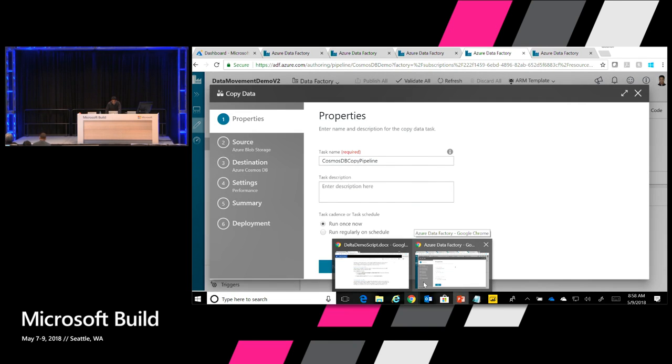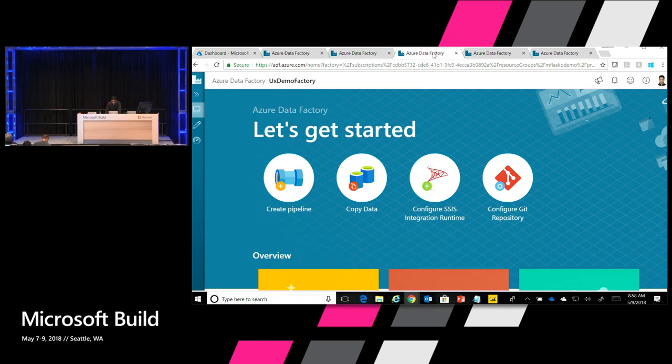So the Data Factory, once you land on the overview page, so right now, if you were to build a pipeline, you need to understand what a pipeline is, what an activity inside a pipeline is, what a linked service is. So essentially, a linked service is nothing but a connection string to your store, to your compute.